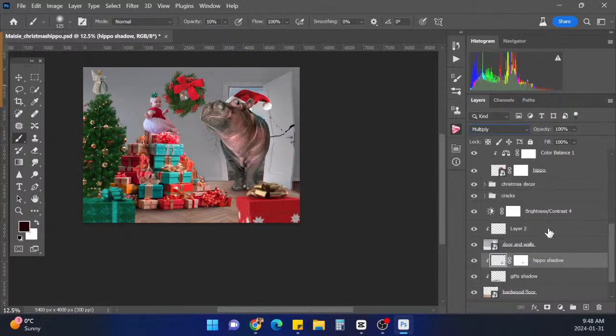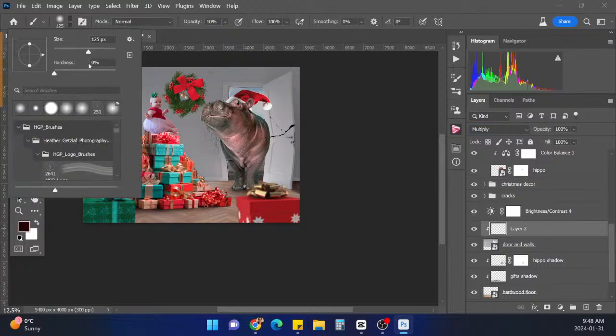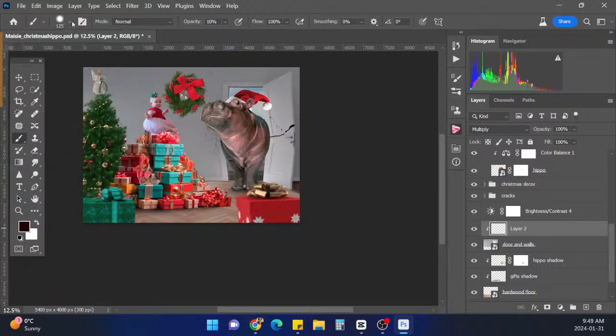Okay, there we go. And I'm just gonna paint a little bit of a shadow, but I'm gonna need to make my brush a bit harder around the door frame here. Let's just put this at like 2% for now.